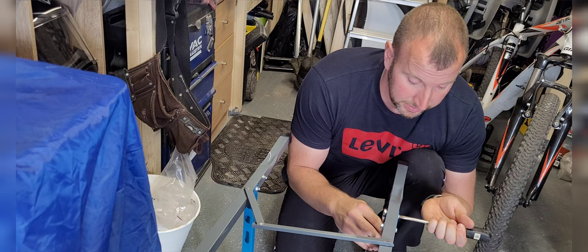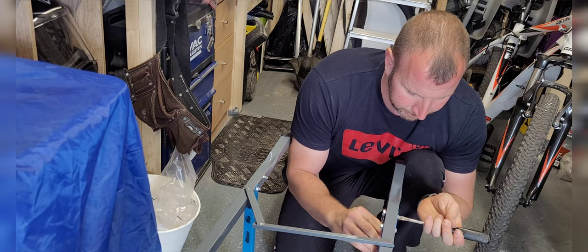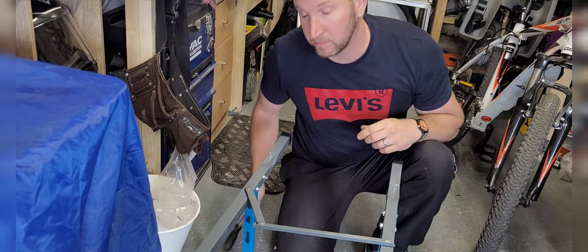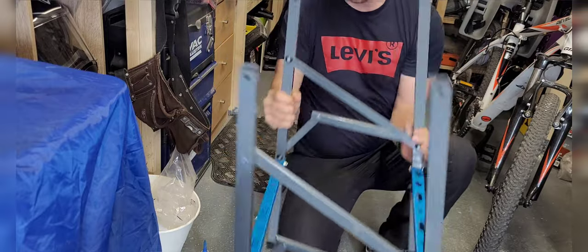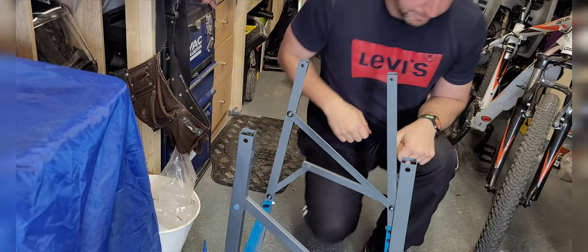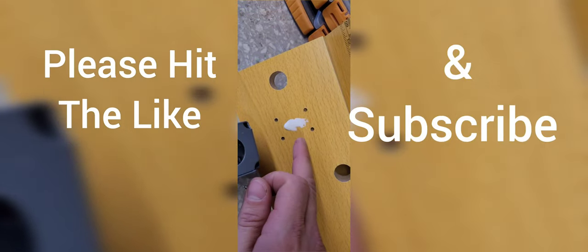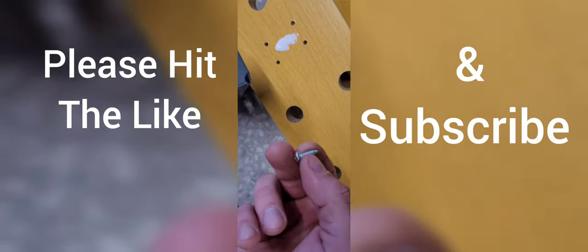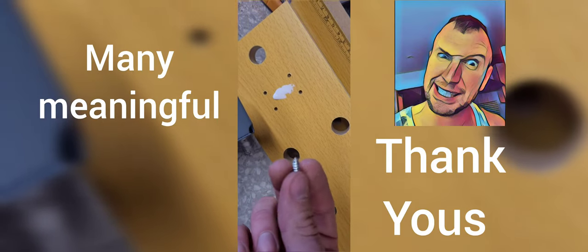I'm not using the good tool for this, because it's cheap as crap. Some of mine are cheap and crap, some are good. That's the first bit, with the lovely logos on. Time to get the top on. The other thing I'm doing is putting a bit of glue on there, because I don't quite trust these little screws holding that in there, and obviously this is going to go through a lot of vibration. So a bit of added extra security to make sure that's not going anywhere.